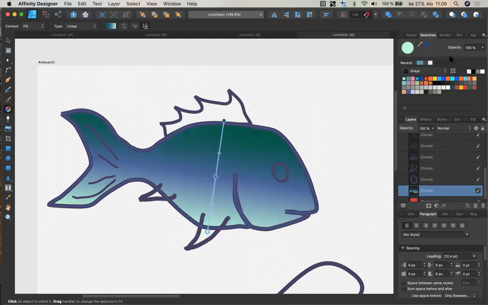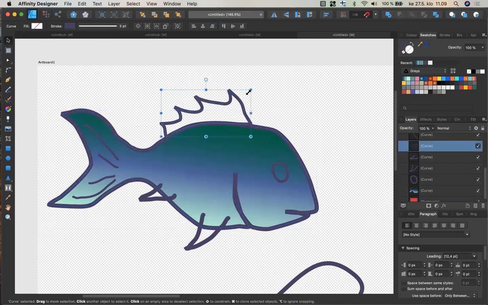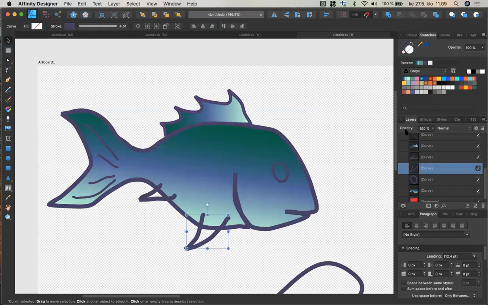Okay. And I think I'll also save this gradient here for all cases. Okay, because it's also showing the recent fills here, I could just click on these and click here. That's okay. I want to have the same fill for all of the parts.